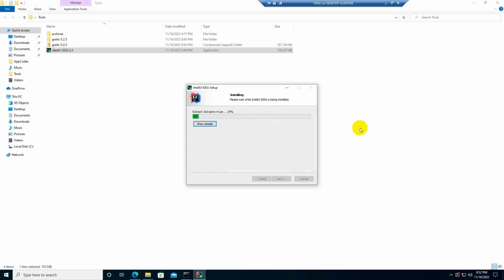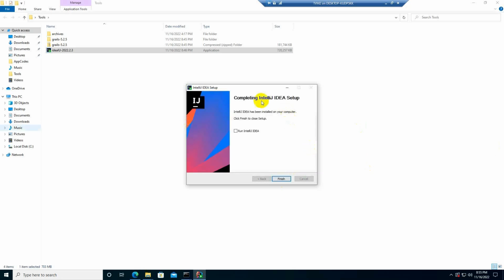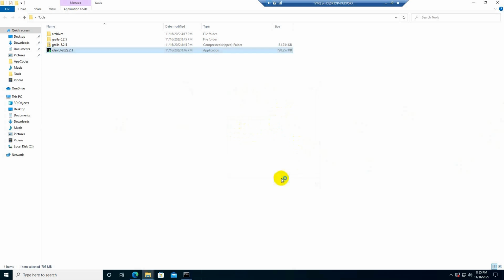It will take two or three minutes to finish the installation. Let's wait for this. So our IntelliJ IDE installation is done. Now click on Run IntelliJ IDE and Finish. IntelliJ IDE will open automatically. My VM configuration is very low, that's why it takes time.